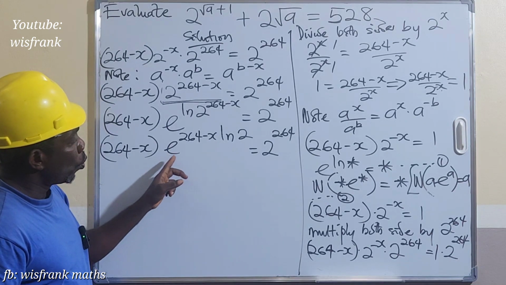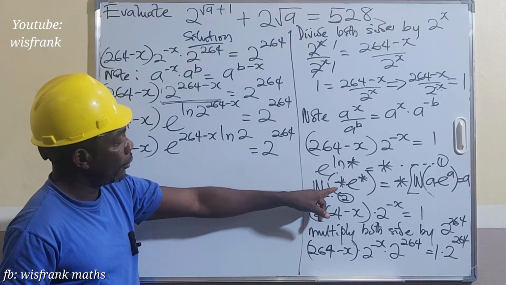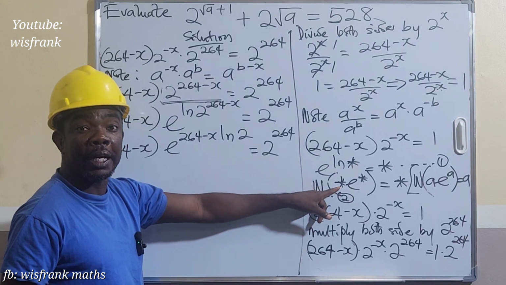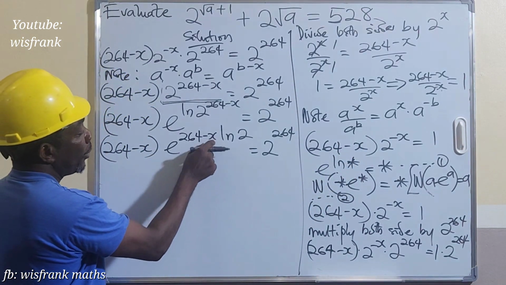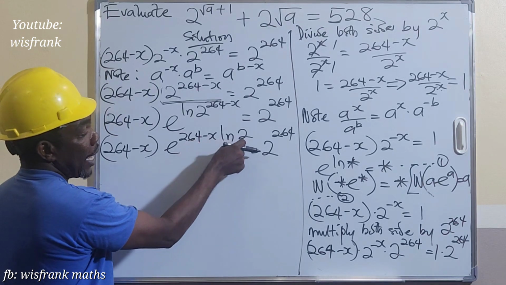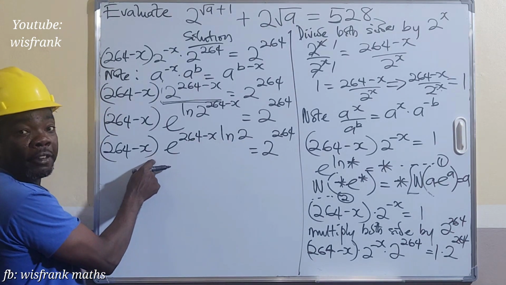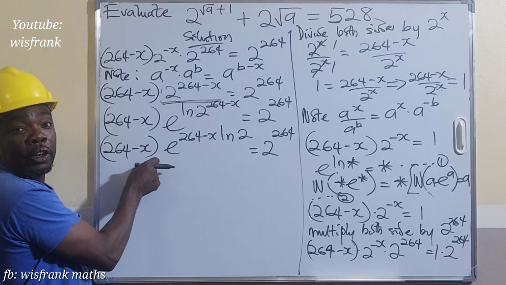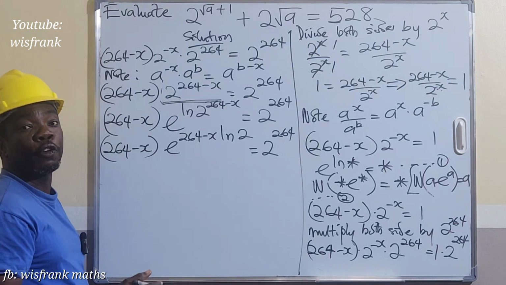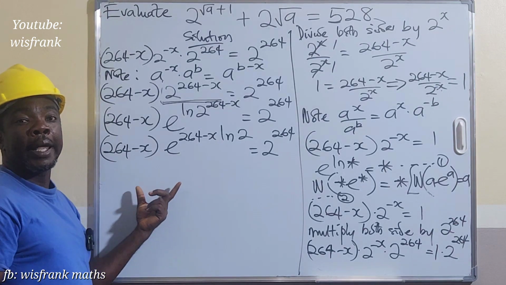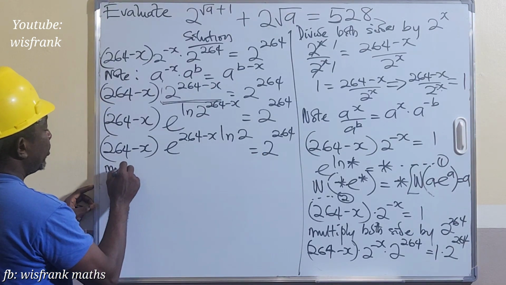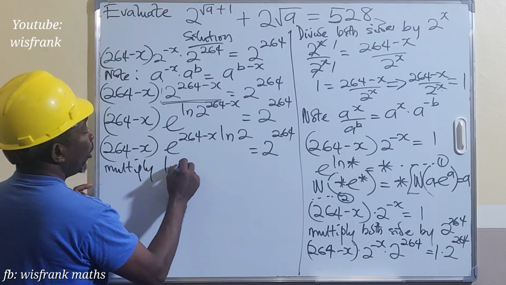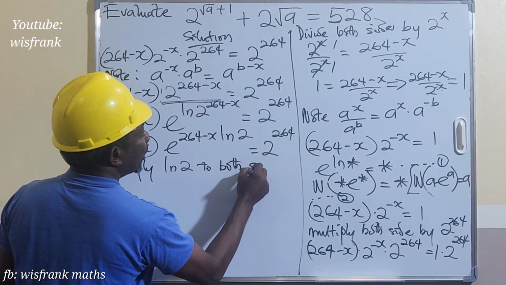So now, we were saying that what we have on the product side must be what we have on the exponent side. Here, on the product side, we have this times ln. What we have here, we don't have ln of 2 here. So the next step is for us to introduce, or to multiply, ln of 2 on both sides. So we say multiply ln of 2 on both sides.